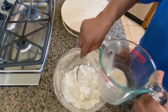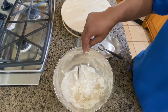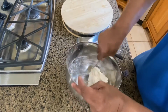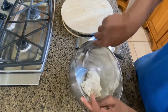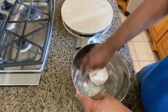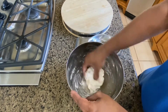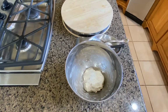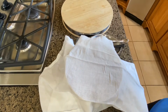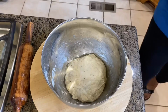Once the dough is ready, you need to roll it into a flat bread, big. It doesn't have to be an exact shape, but make sure all the sides are evenly rolled. It doesn't have to be very thick. The thinner it is, the flakier and crunchier. I don't think anybody would like a chewy, gooey one. It needs to be a little crunchy. This is used in mixes, like Chex mix or something like we make. This is one of the ingredients we add in there, or you can eat it as it is.